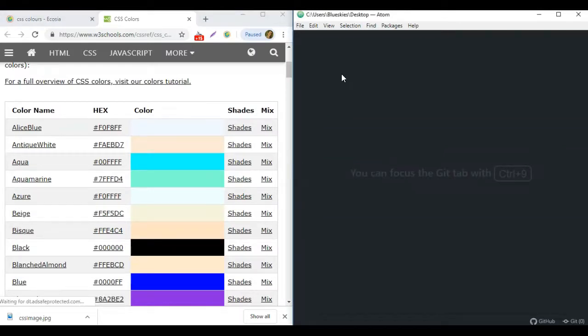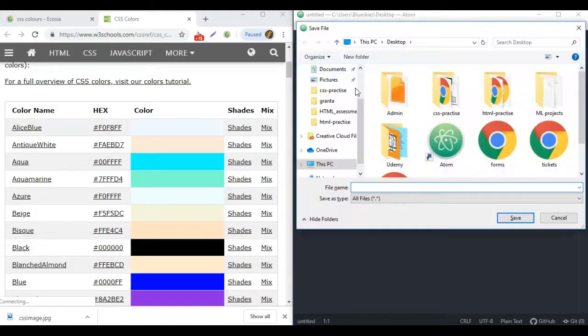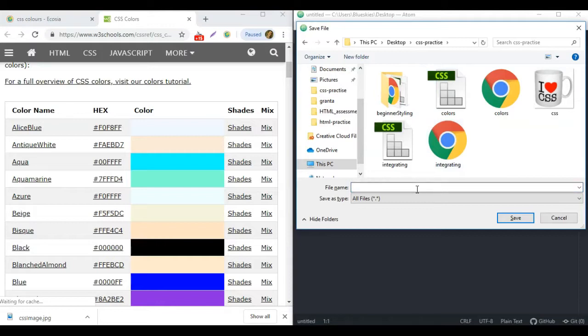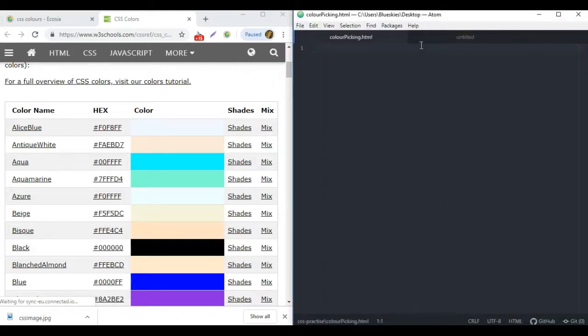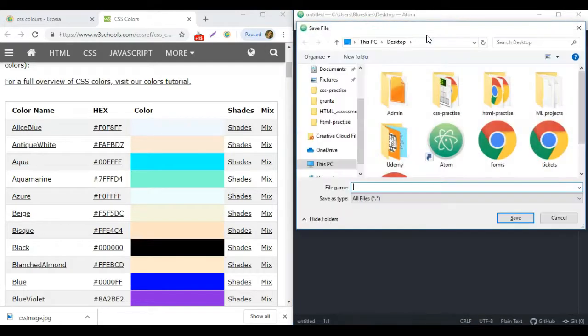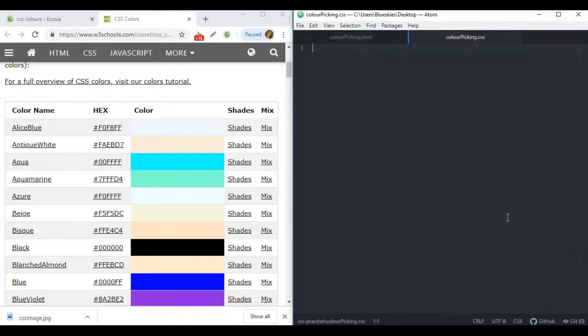So let's start, and this is probably one of the last times I'm going to do this in one of these tutorials, is just start from scratch, just to remind you of how to set up the HTML and the CSS. So let's go into CSS practice, and let's go for color picking.html. And I'm going to create a paragraph. This is working. And now I'm going to create a CSS file, also called color picking, but calling it .css. It's important to have that .css. Save this, and I'm going to style the paragraphs using the curly brackets.